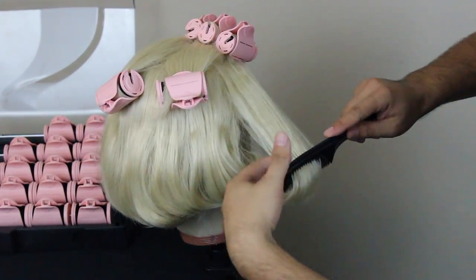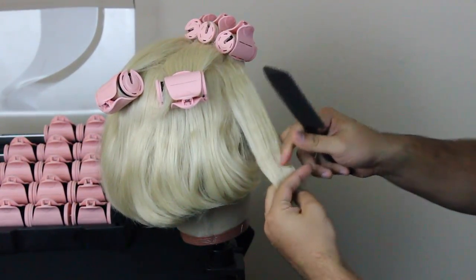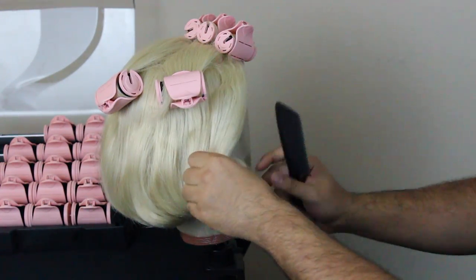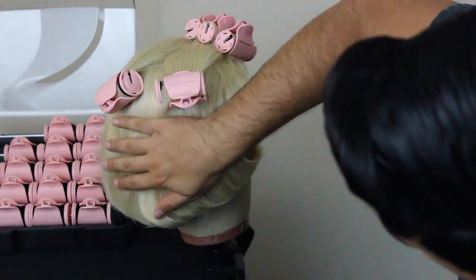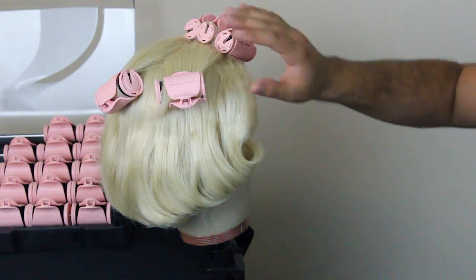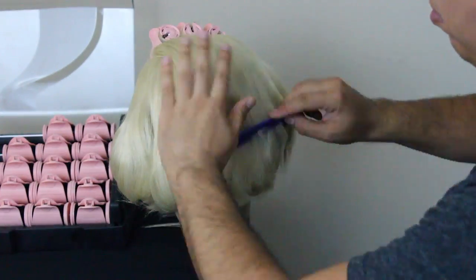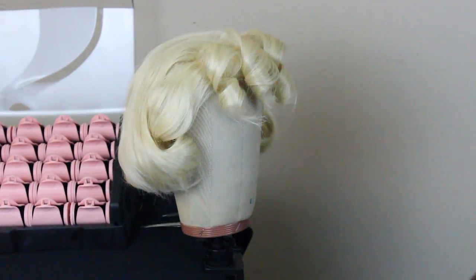One of the most important things about styling any vintage hairstyle is patience. Give yourself time. Give yourself a chance to master it. Okay, so this is already starting to form. All right, so we took out the rollers for the top. I've noticed a lot of people do the same thing when they get to this point, and this is one of the most important parts.